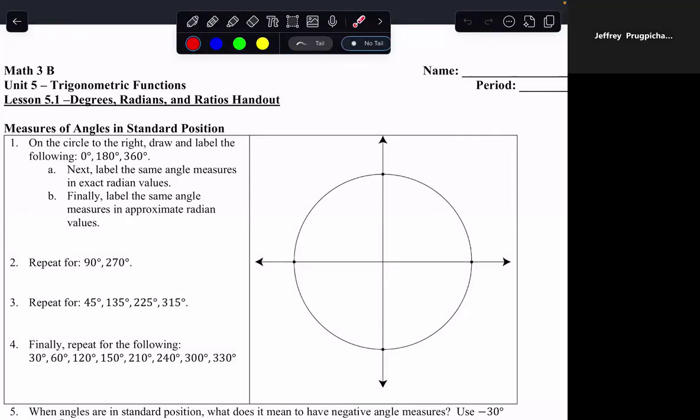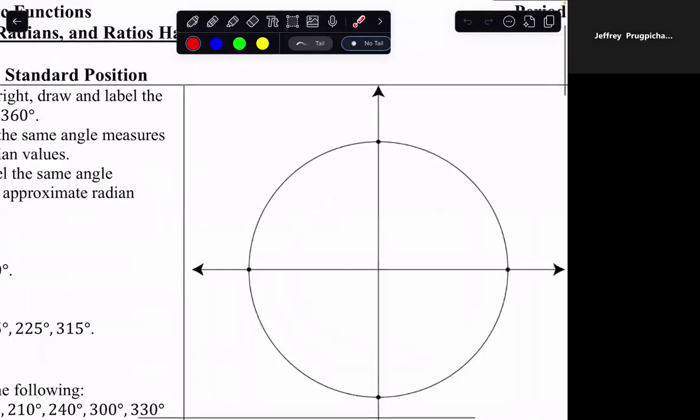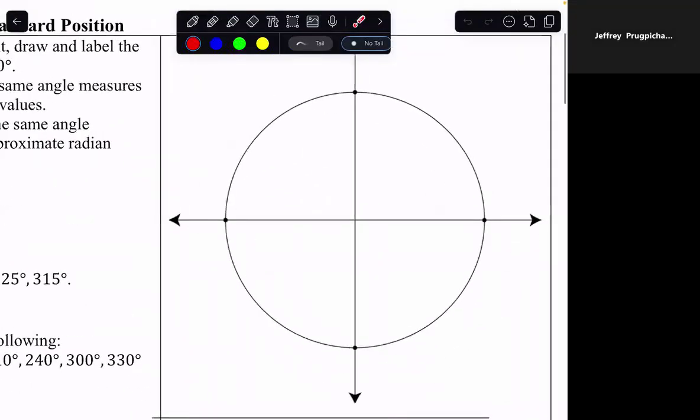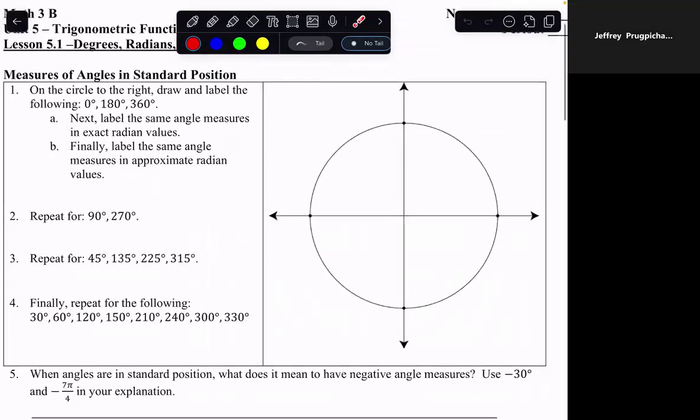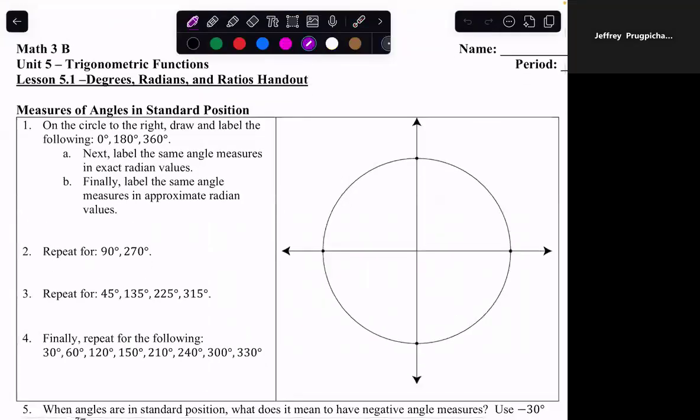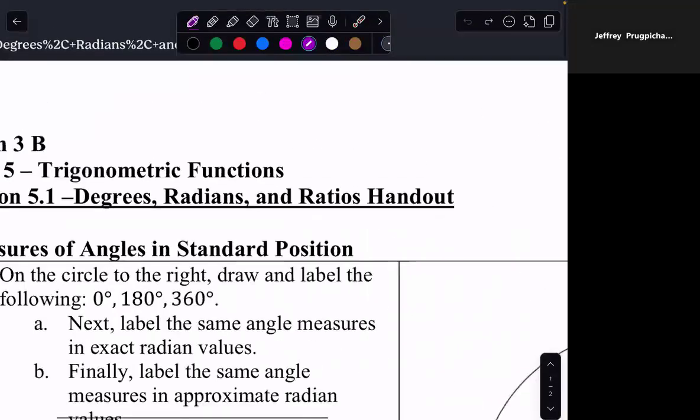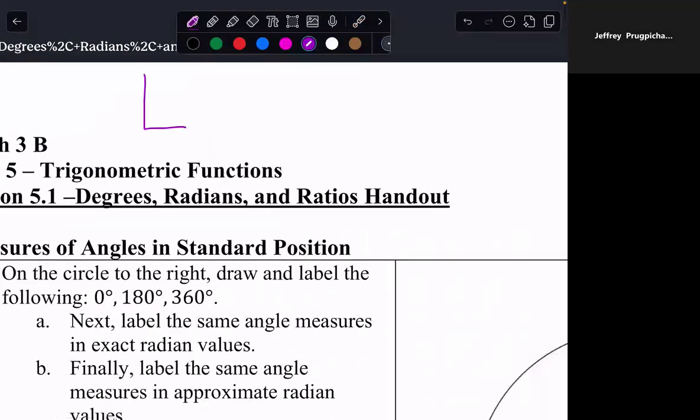Okay, so what we're going to do is use this circle on a coordinate plane to help understand various things. We want to write the angles in what's called standard position, right? Because you guys know what a right angle is, right? It's sort of like a corner, but this is a right angle, this is a rotated right angle, this is a right angle. There are many different ways I could draw a right angle.